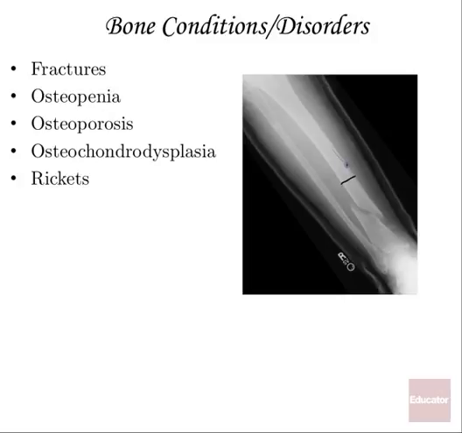A greenstick fracture will just look like this, like a little kind of crack in it. Those typically heal much more easily than something like a spiral fracture. Another one is called a comminuted fracture. That's if the bone looked shattered, in terms of it being a lot of different pieces. And that's a more significant kind of fracture, especially in a major bone like this. Depending on how severe the fracture is, you might be wearing a cast for a lot longer. Depending on what bone it's in, that's going to affect your prognosis in terms of how long it's going to take for it to develop.